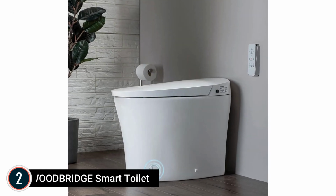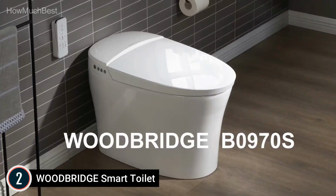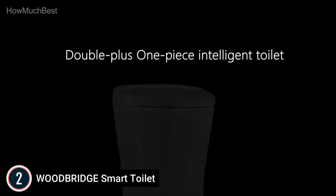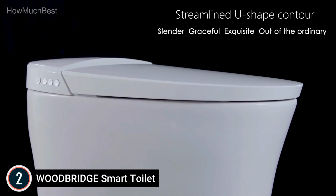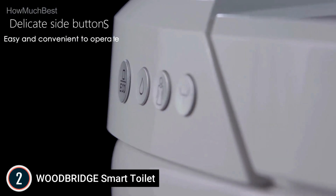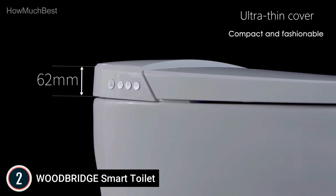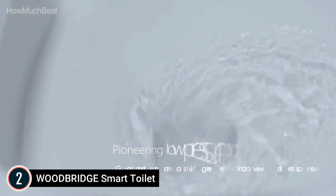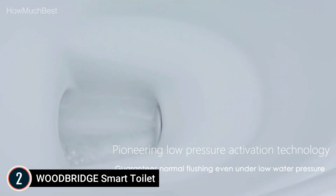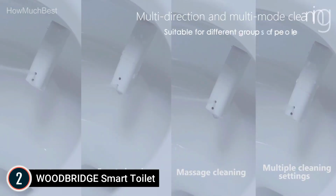Number 2 in our list, Woodbridge Smart Toilet. Hygiene: posterior, feminine, pulsating wash, adjustable water pressure, hygienic filtered water. Automatic flush: the seat will activate the self-cleaning bidet and spray wand, followed by a strong flush on your departure to ensure hands-free operation. Exclusive arc-shaped spray rod: the exclusive arc-shaped spray can reach up to 4.7 inches, 120 millimeters from the dirt drop point, and offers a more comprehensive cleaning area than traditional straight spray rods.